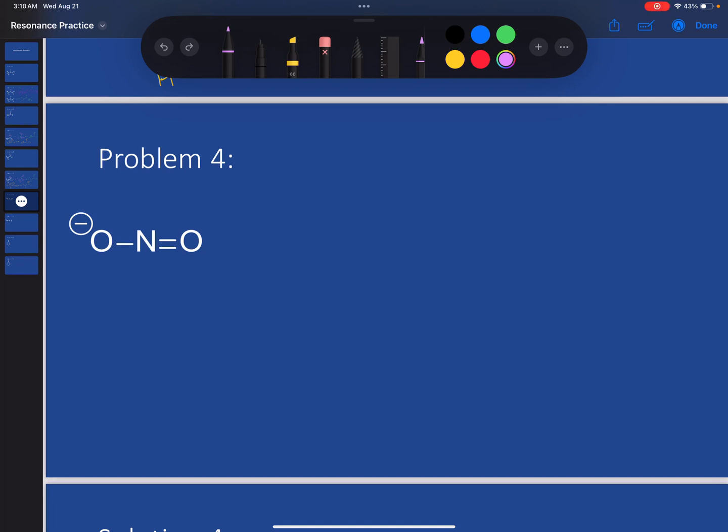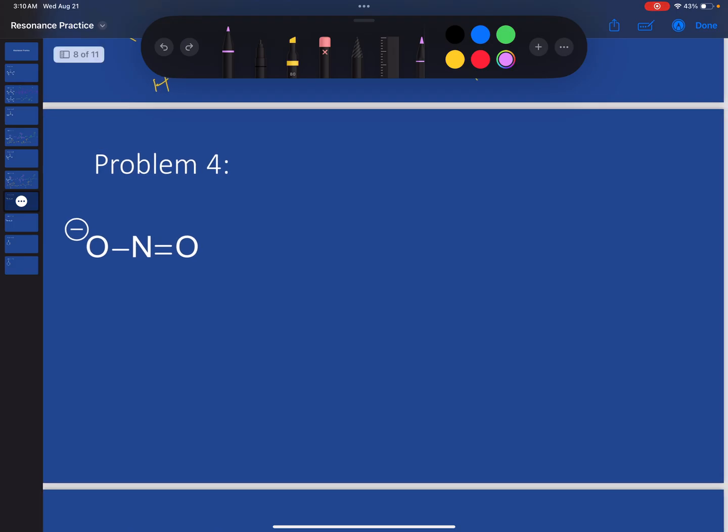All right, here's our fourth problem to draw a resonance structure. This one looks a little bit different from the first few that we've worked, and that's because now I have just nitrogen and oxygen. I'm only dealing with heteroatoms. But that's okay because it does the exact same thing we did before. So I know I'm going to have resonance structures. There's two patterns that I could look at.